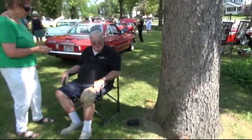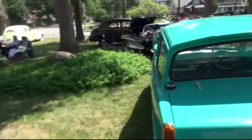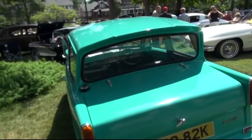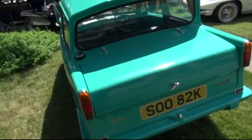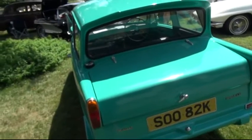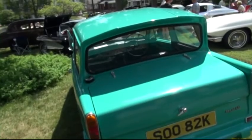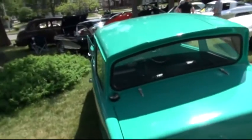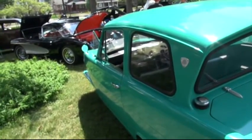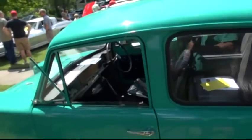Tell us about it. It's a 1973 Reliant, made by Reliant Motors, who are no longer in business. But for a long time, they were a family car because they fit 4 adults. There's room in the trunk for 2 full-size suitcases. And the early ones were titled and registered as motorcycles, so they didn't have a reverse in them. They saved a lot of tax money in England if they didn't have a reverse. But that meant that when Mom went to the supermarket, she had to back it out of a parking space with her heels. No kidding. So eventually they decided that was not a good arrangement, so they started putting reverse in them.